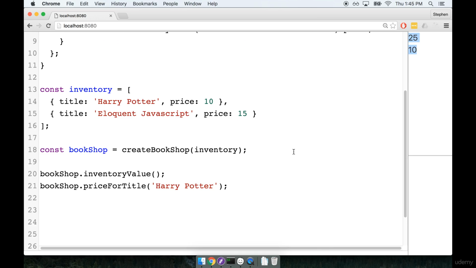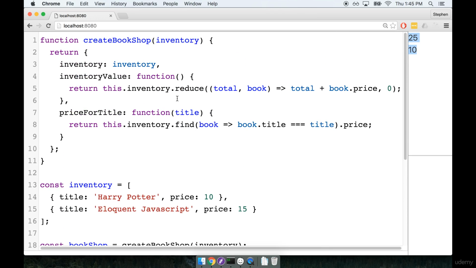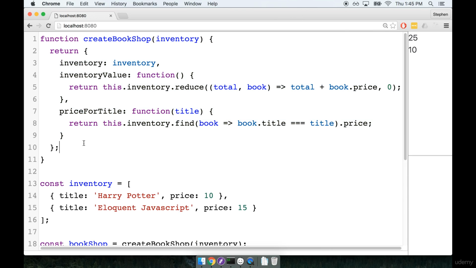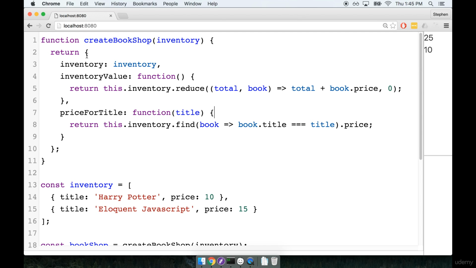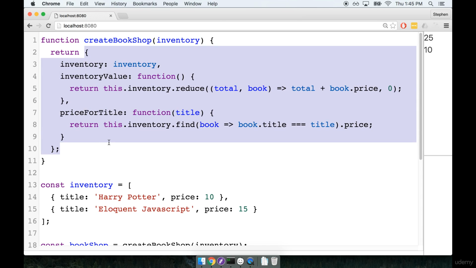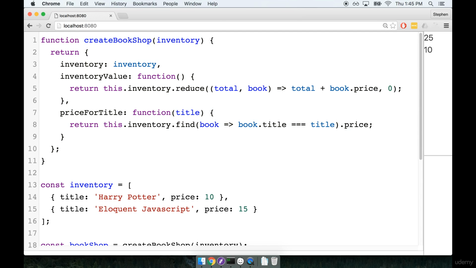Okay, so a little bit of a digression there, but the point was I wanted to give you a very realistic looking object here. Something very realistic that we might actually have to write in a real application. So at this point in time, we've got our function on the outside that returns an object that represents a bookstore. So there's nothing inherently bad or ugly about the code we've got written here. It all looks totally reasonable.